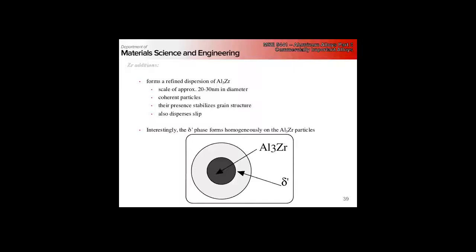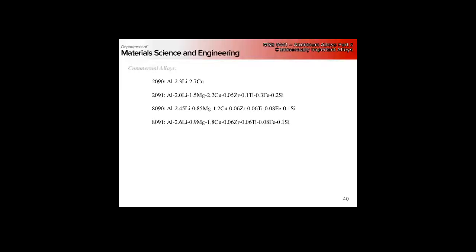We're relying on heterogeneous nucleation of grain boundaries and dislocations to develop some of these phases. So the processing becomes very specific, very complicated and very specific to the individual alloys. Some things of note: zirconium and sometimes titanium give us some interesting behavior. If we add small amounts of zirconium, it wants to come out really badly. We get a very refined dispersion of AL3Zr intermetallic, from which the strengthening phase delta prime will heteronucleate on it and actually wet the surface.